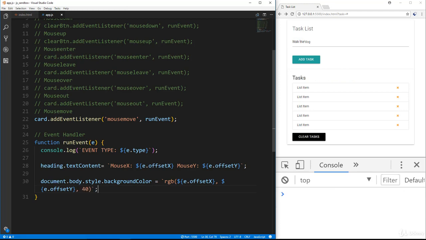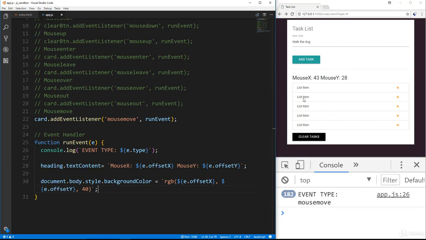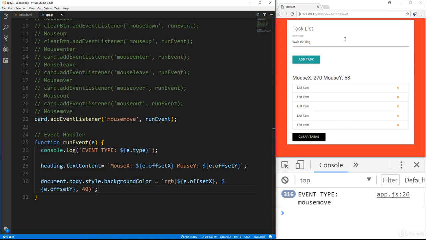All right, so let's save that, and start moving this around, and you'll see that the background color just changes. Which is kind of cool, and I think gives you a good example of the different weird things you can do with mouse move. So that's going to be it for mouse events. In the next video, I want to get into events that have to do with forms and input.